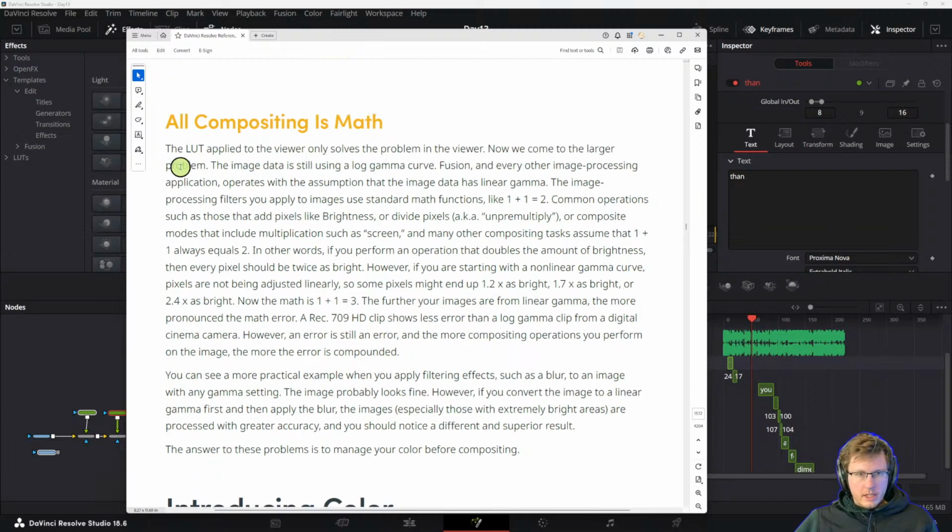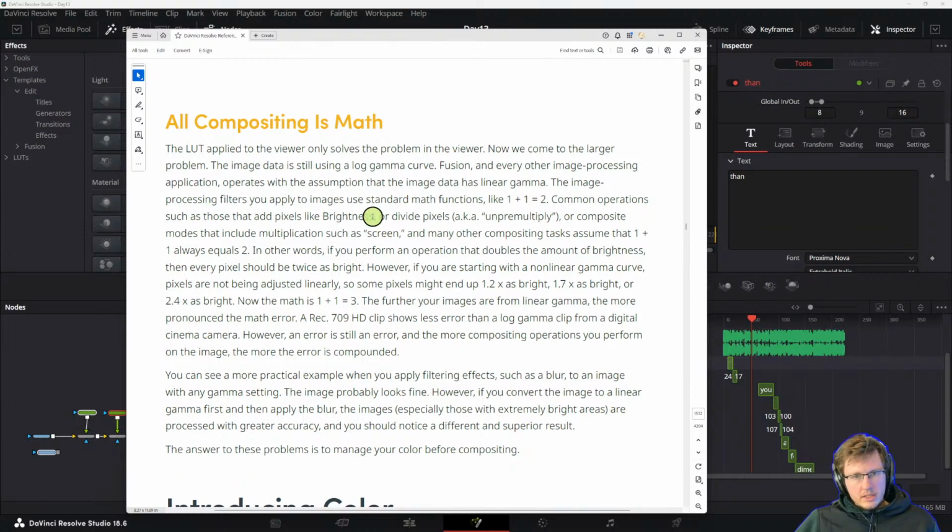Okay, let's read this. The LUT applied to the viewer only solves the problem in the viewer. Now we come to the larger problem, which is that the image data is still using a log gamma curve. Fusion and every other image processing application operates with the assumption that the image data has linear gamma.